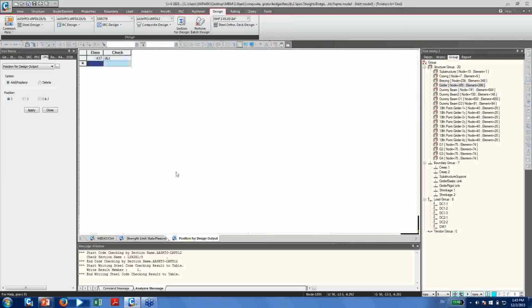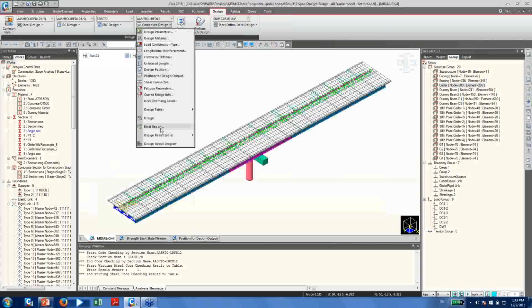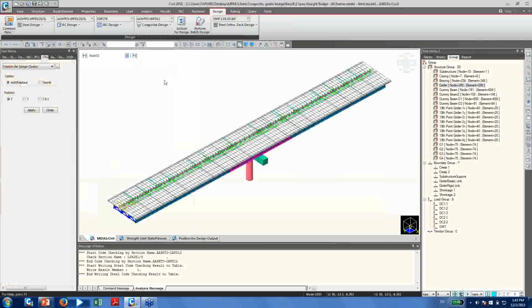Let's say you want to extract the design Excel report in terms of element number 437. You can just enter 437 in this table, or you can go to the model view, enter 437 in the element box and click enter.